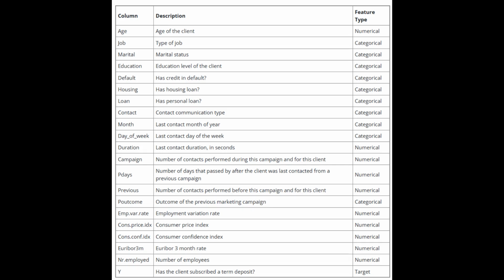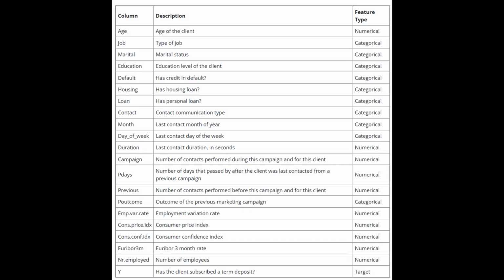Campaign, number of contacts performed during this campaign and for this client. PDays, number of days that passed by after the client was last contacted from a previous campaign. Previous column, number of contacts performed before this campaign and for this client.